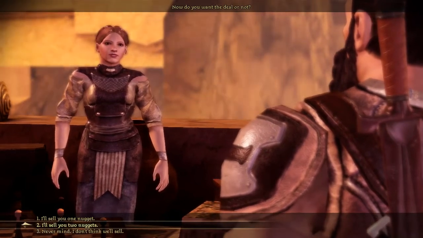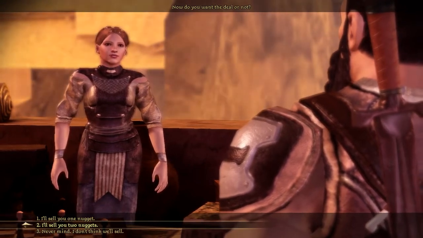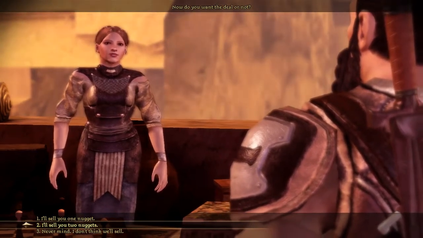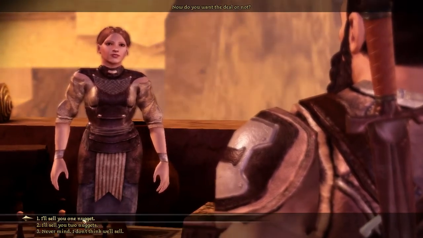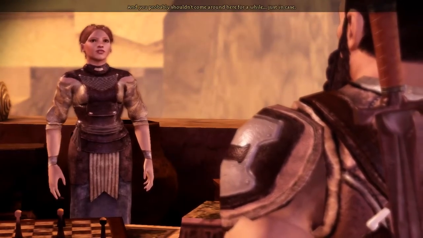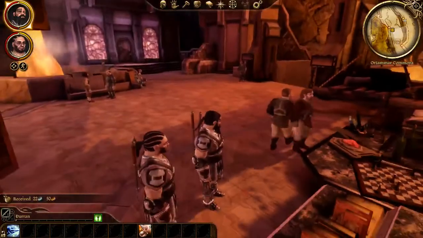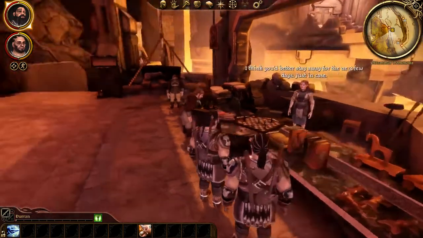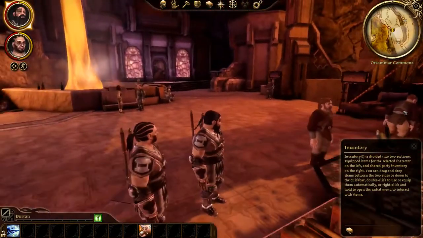So mages use it to strengthen their spells, and they use it for enchanting weapons too. That's interesting. We said we'd sell 1 nugget, so I guess let's stick to that. That's probably the safe play. All right then. Let me take that off your hands. And you probably shouldn't come around here for a while, just in case. Okay. Alright. So, you only gave me 22 silver? I think you'd better stay away for the next few days, just in case. 30? I feel like I got cheated there somehow.